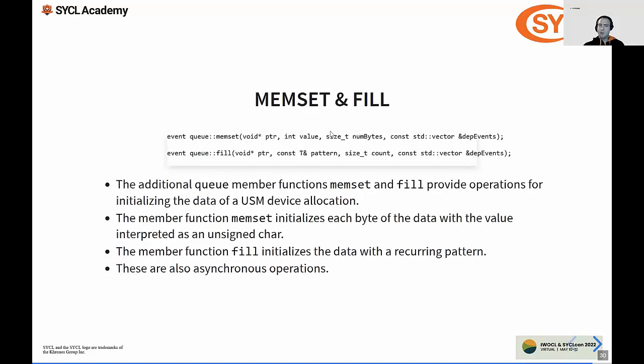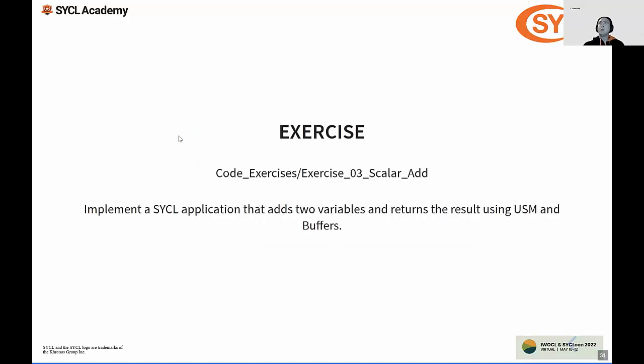Similar operations are memset and fill. You're probably familiar with these operations in terms of C++, that you can set the memory or you can fill it with a specific pattern. And it has some of the same quirks. For example, memset interprets the data to be an unsigned char, even though it's specified as an int here. And the fill function initializes data with this recurrent pattern. And because they return an event, they're asynchronous. So I think that generally covers it.